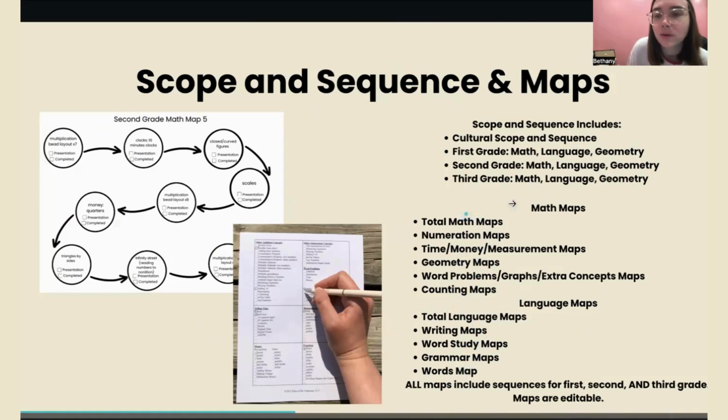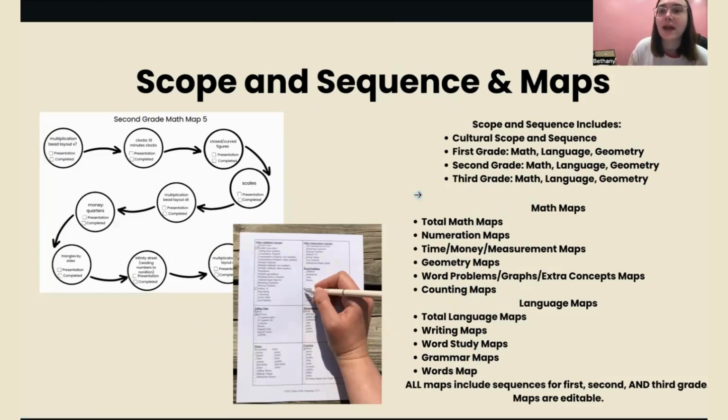All the maps are editable. You can go ahead and change them up how you like, although the feedback I have gotten back is that they're very good and follow a good sequence for everything. And that's why I don't have a cultural map yet, but I'm in the process of making one. It's only that lots of people do cultural a lot of different ways, but I think I'm going to go ahead and do it anyways. But there is cultural in the scope and sequence list here.